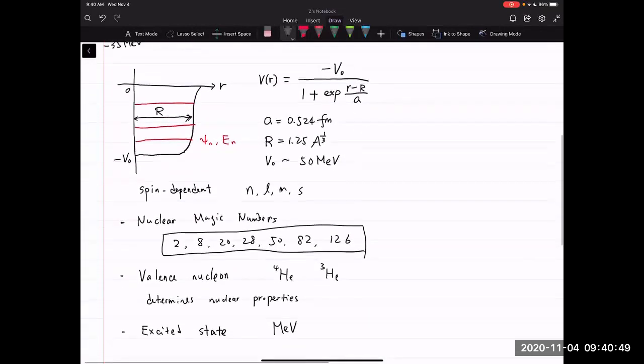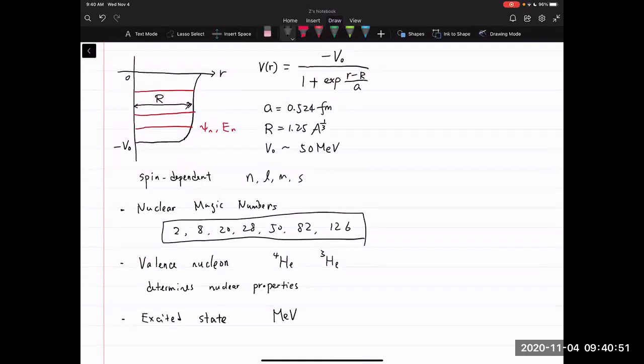Of course, there is a lot more physics and detail that goes into this nuclear shell model. And of course, at this level, we don't really need to get into the details. But even at a higher level, we have to say this is quite a nasty subject, because there are so many effects we need to consider, like the spin dependence and the spin-orbit coupling. So there are indeed a lot of details.